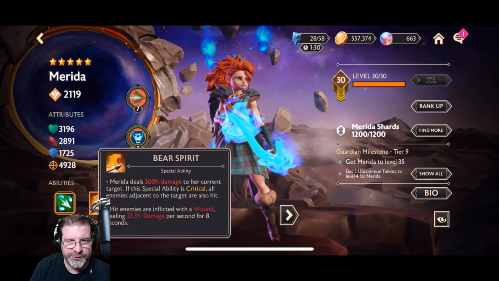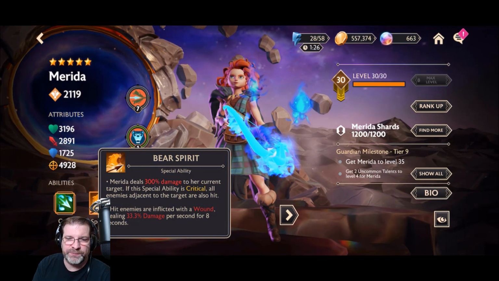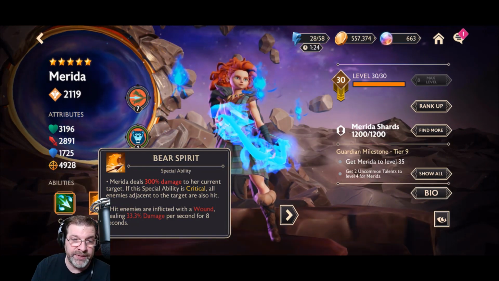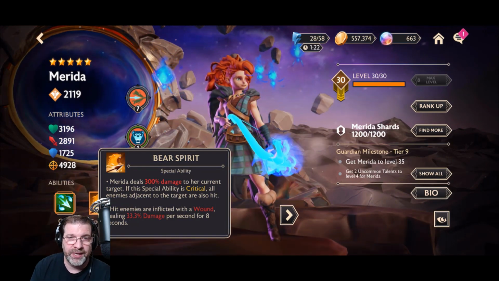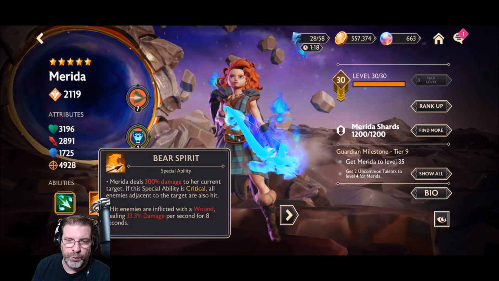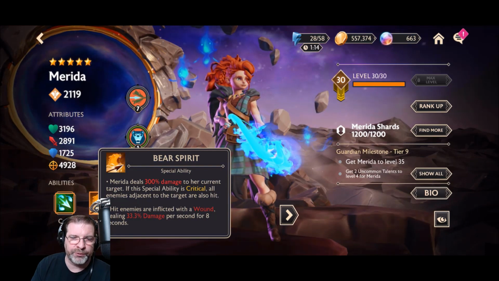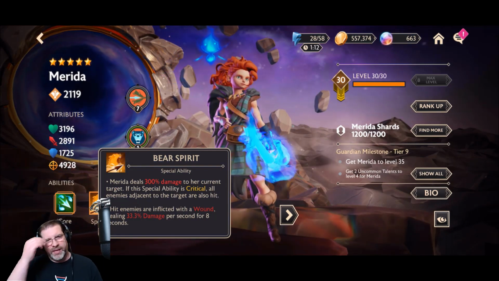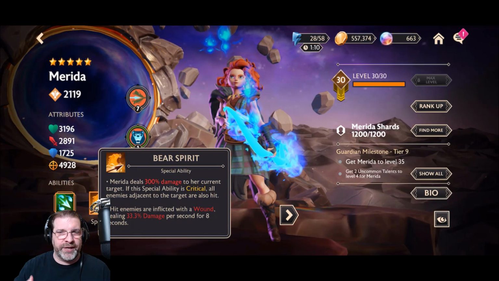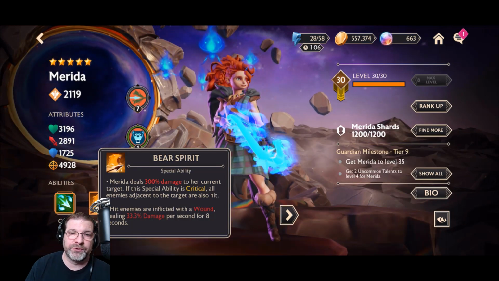And then her special ability here, Merida deals 300% damage to her current target. If this special is a crit, all enemies adjacent to the target are also hit, so that's important as well. Hit enemies are inflicted with a wound. Wound is bleed, and we're going to be dealing 33.3% damage per second for 8 seconds on that. Now, depending on the battle, if you're killing things left or right, that bleed really isn't going to do much. It's the critical that is really important here.